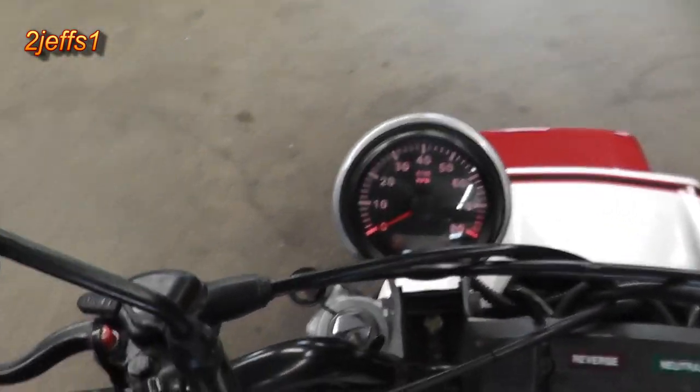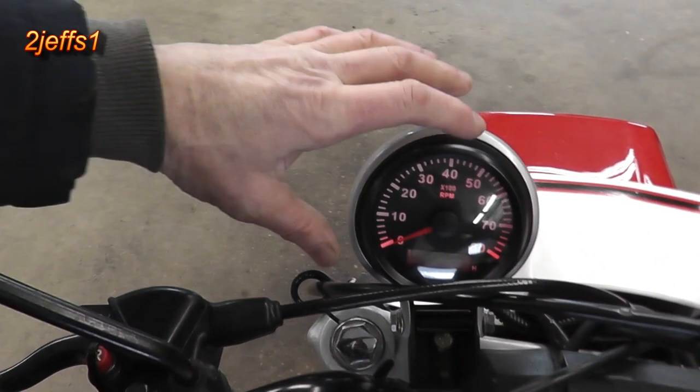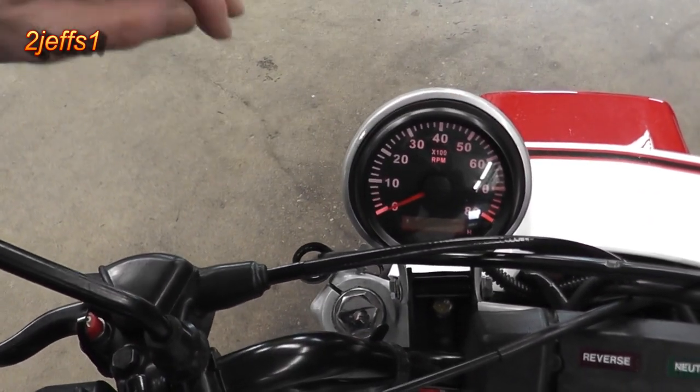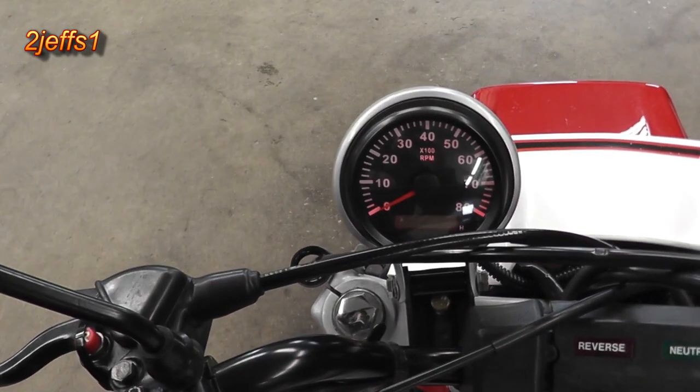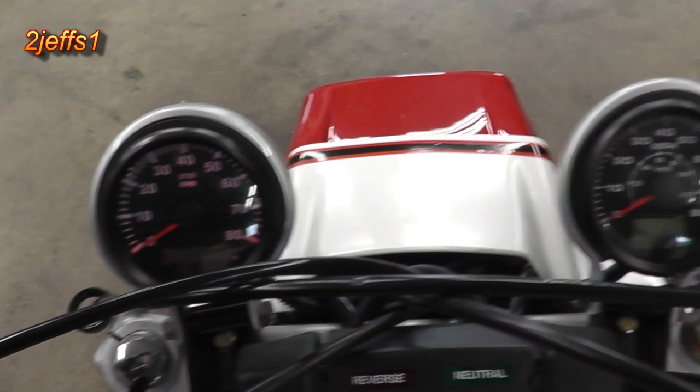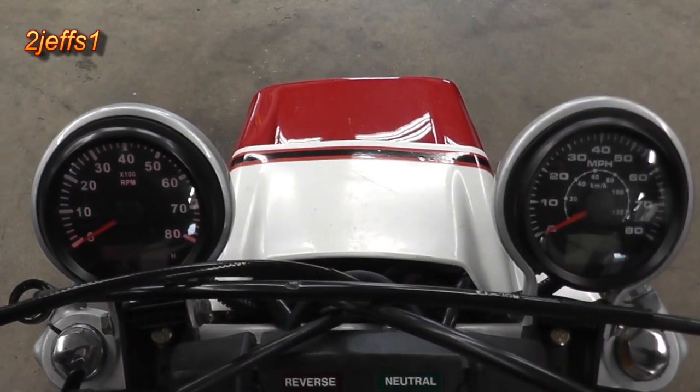The tachometer, the way they worked it, they must have some capacitors in there. You turn the key off and it gradually dims down. And if you get one of these, that's normal. I did want you to know that. Fine tool. Not some bad equipment there, boys. I like it. And girls.